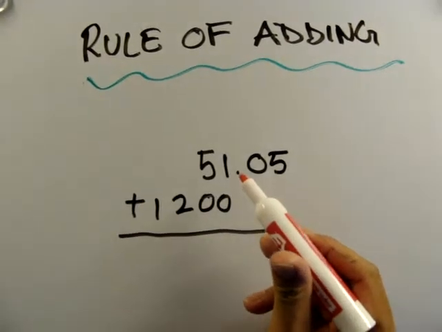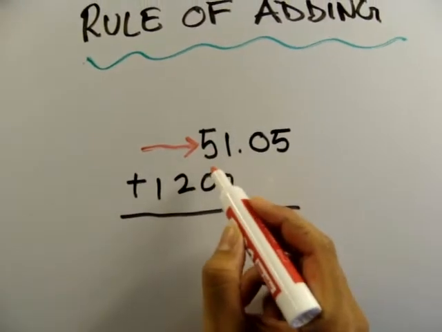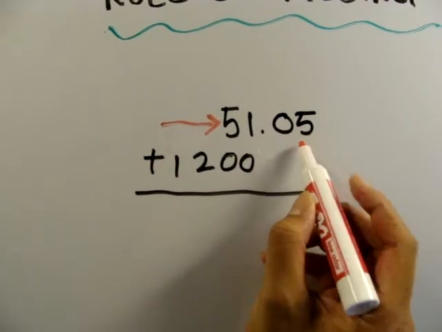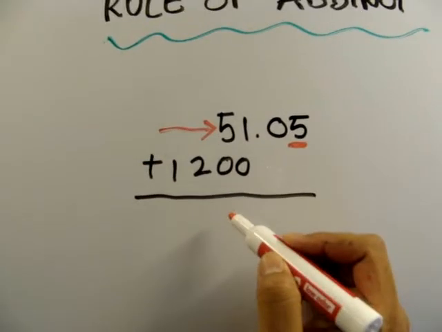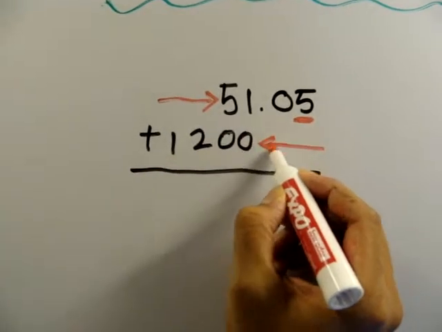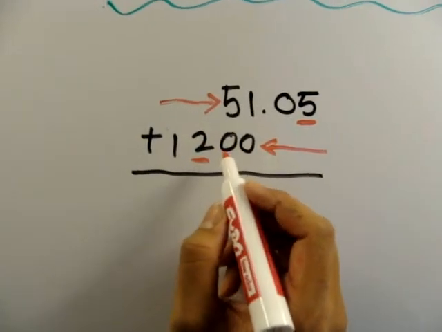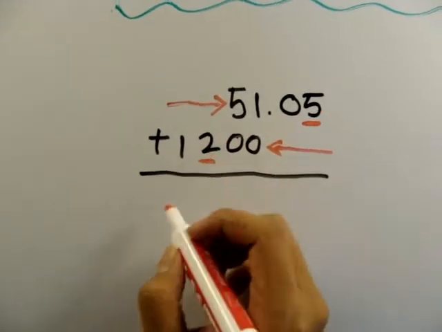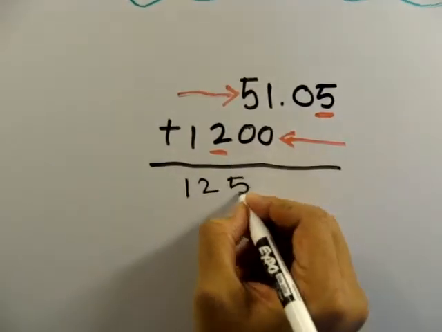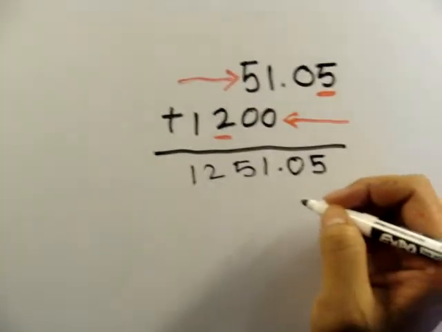Here we can see that a decimal is present, so we move from this way and see how many significant digits we have. So 1, 2, 3, 4. The last one is our guess digit. This one doesn't have any decimal places, so we move from this way, and our guess digit will be here, and there are two significant digits since we ignored the zeros. So now we know where our guess digits are. The next thing we are going to do is write the answer that the calculator gives us, or the one we get mathematically. So we obviously know this is our answer.